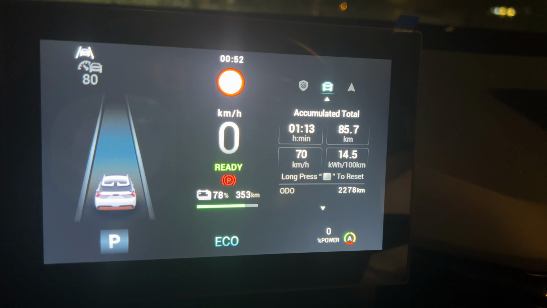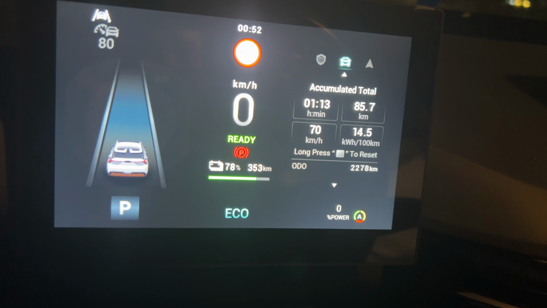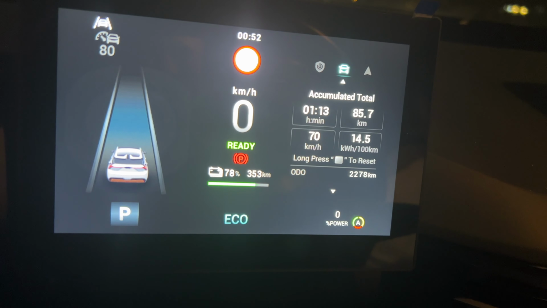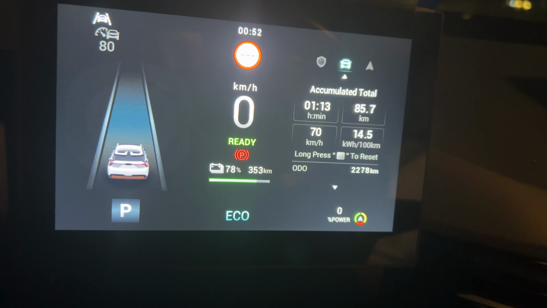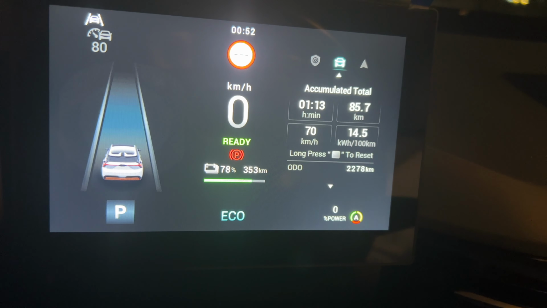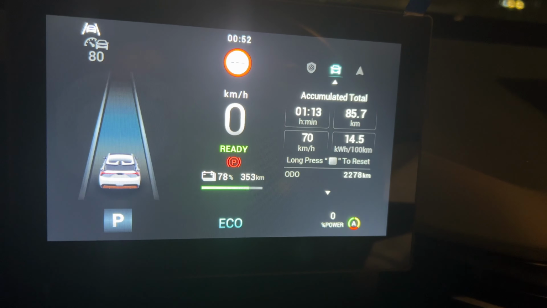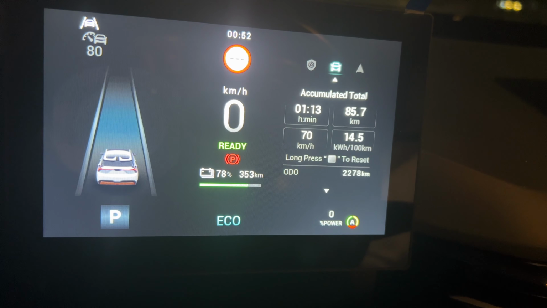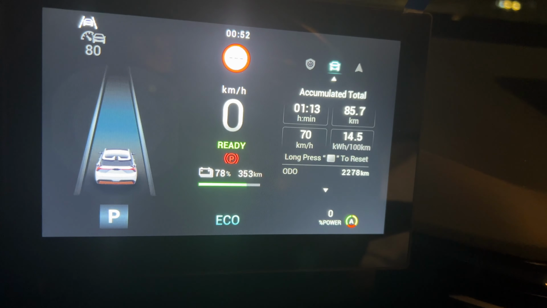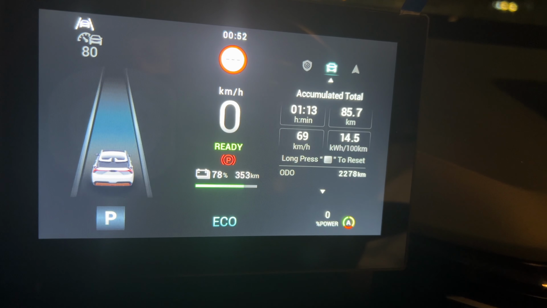Okay, anyway, now I am going to charge the car up to 97% because after 97%, MG4 doesn't let me make it 100% to keep the battery health. I don't know why, because other brands or other people's cars charge up to 100%, but for me, I have to plug into AC charging to get 100%.